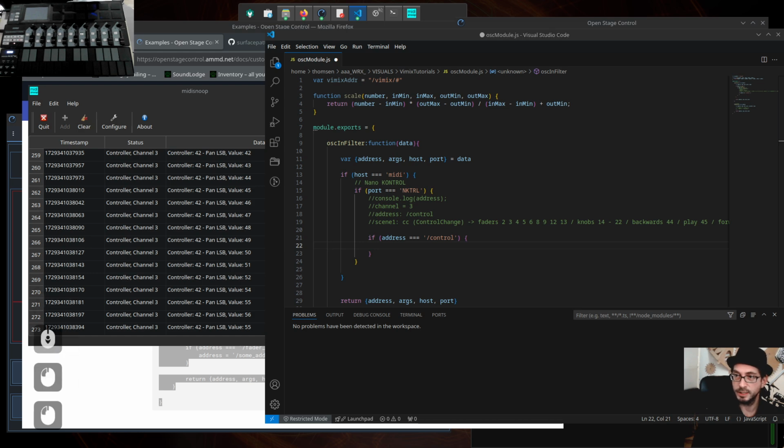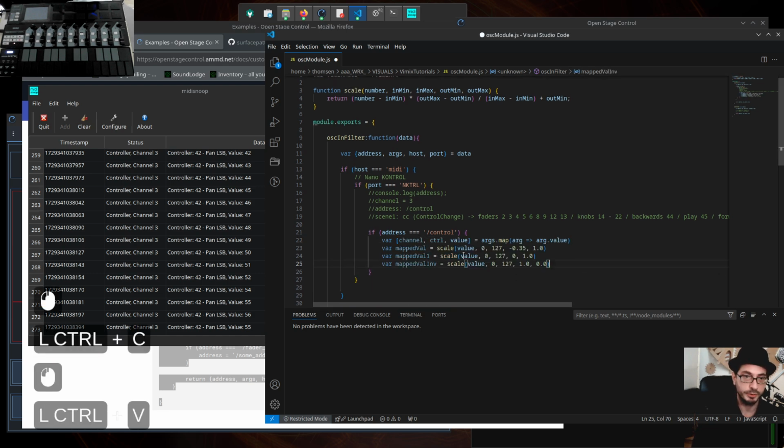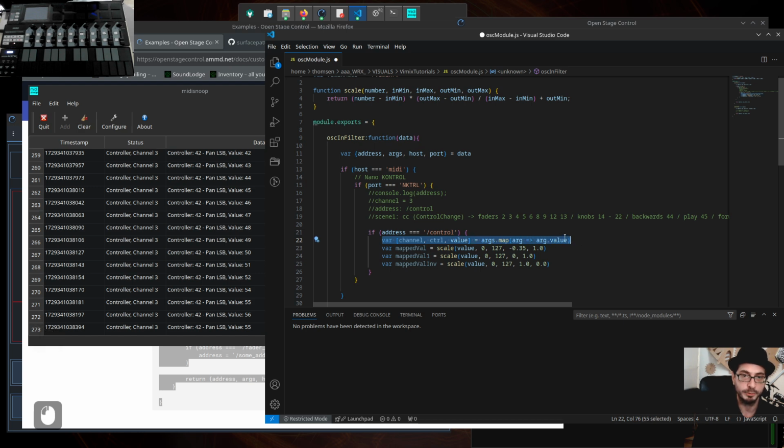Then, because I have this prepared, I'm going to paste in some variables that I'm going to use. First of all, this is again about gathering information, mainly the value and the arguments that we need, and then I'm going to calculate some different values out of the incoming value.